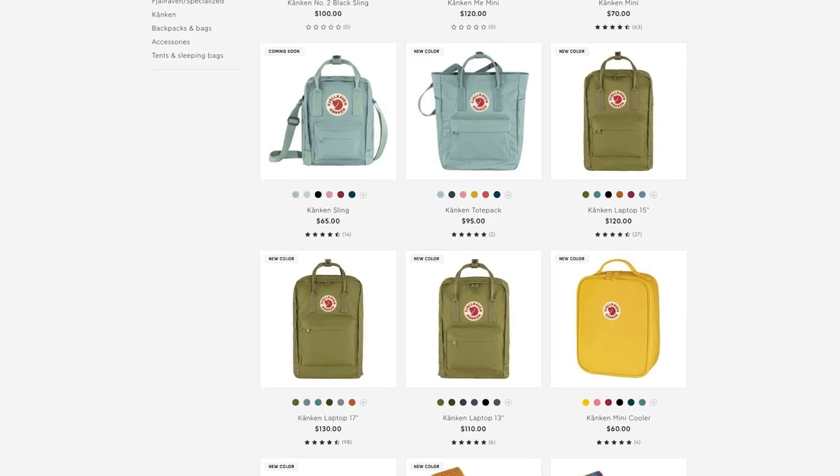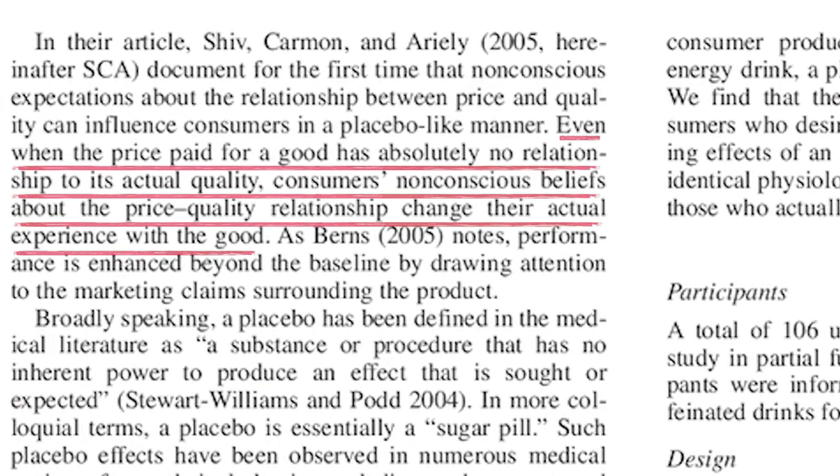So how much does a nice bag like this run you? That brings me to my next point, which is pricing. These bags aren't really cheap — they're probably going to cost you over $100. I think the pricing is more intentional than just accounting for production costs and profit. I think Fjällräven set their price high enough so that consumers believe they're getting a nice quality bag, but low enough so that consumers don't feel robbed. That's a fallacy — it's an example of the marketing placebo effect. The idea is that regardless of the utility and intrinsic value of a good, a higher price tends to lead consumers to believe the good is of higher value. In reality, value and price do not have a one-to-one correlation — but consumers aren't rational. The Kanken sits in this range where the placebo is definitely active, but it's not so high that consumers get jolted to their senses and forgo their purchase, which is pretty clever.